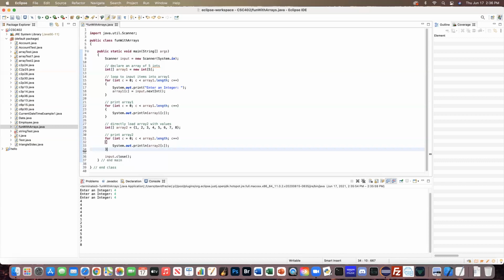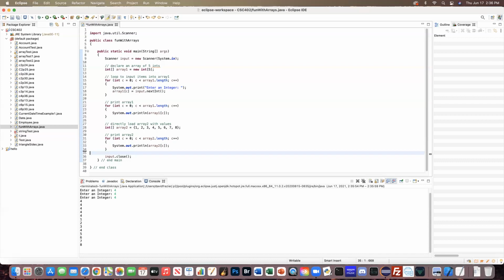I know it's weird in the book, and the book goes some chapters where we're creating classes, and then some chapters and some problems we're creating applications, and the applications are classes too, but they're kind of different. In this case, what I'm creating here is not a class that we're going to run. It's an application. It's still a class, but it's a different setup, and I've talked about that in other videos before.